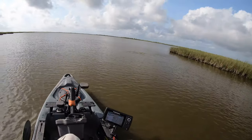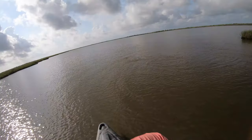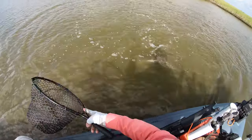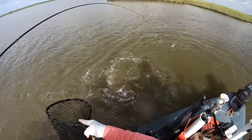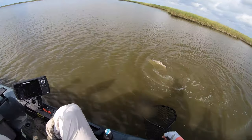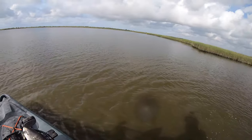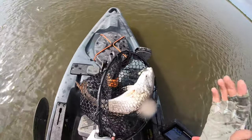Got you! Please don't be a gar — that looks like a gar. No, it's a red! Yeah! Oh my god, that is a party foul if I lose this guy. He went in and out of the net. Get over here buddy! Oh wow — talk about a thump out of nowhere!